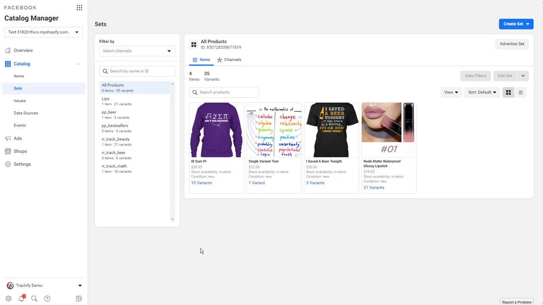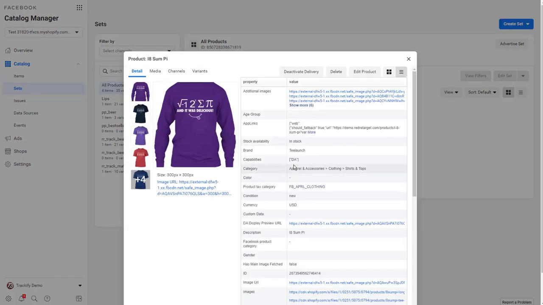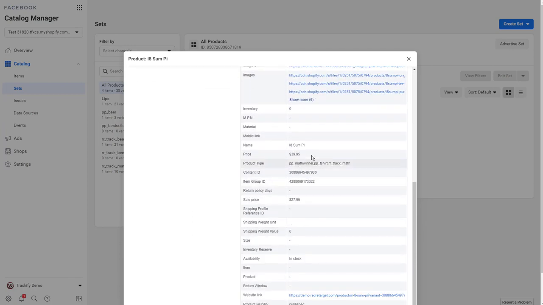Anytime you have added new tracking tags, you simply need to wait until the next periodic update of the catalog has completed. Just verify that your tags are in here. You can click on this and scroll down to see where the tags are and make sure your new tag is there.